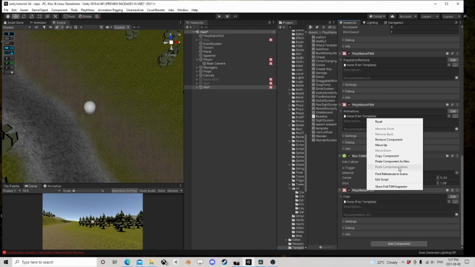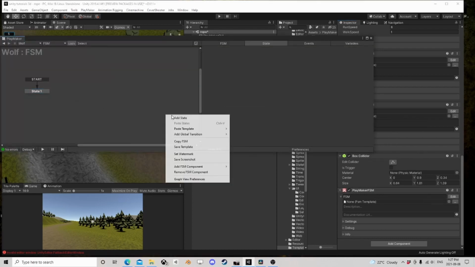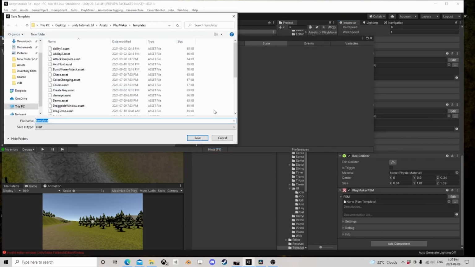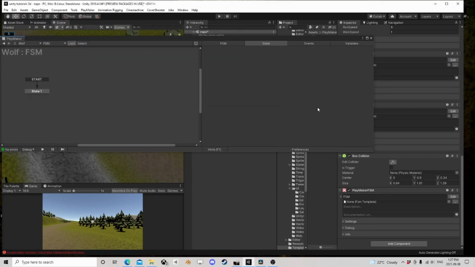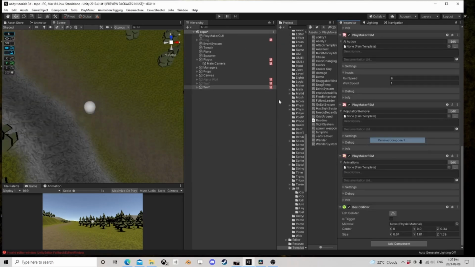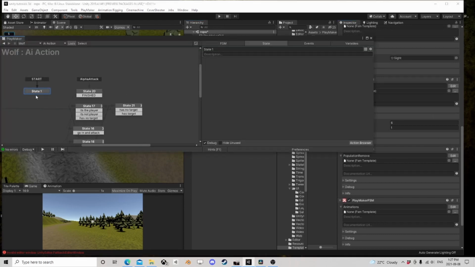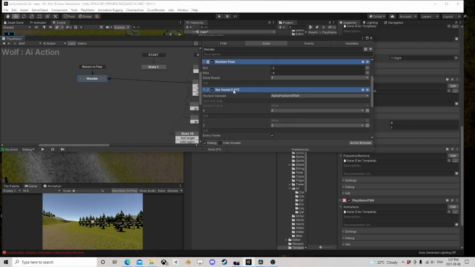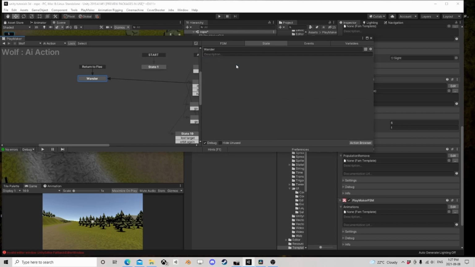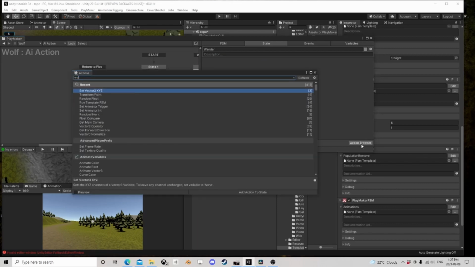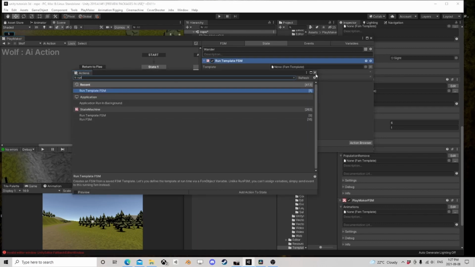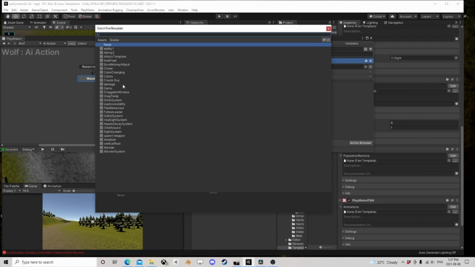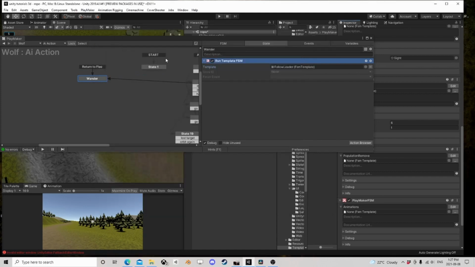So I'm just going to save that. Oh, I don't know why I keep going out of that to save it. Save as template. Follow leader. And no, get rid of that, delete that, go into here, go into our actions, and if we have this return to flee, let's get rid of all this crap, and let's run an FSM, or run a template, and it is follow leader.